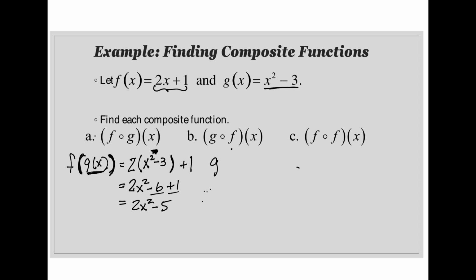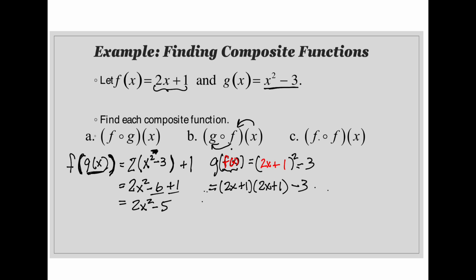What about the g? So if I reverse that, and I found the g of f of x, right? So x goes into f, and then f goes into g. So now f is my input. That's x squared minus 3 is g of x. And then here we're going to input the f of x, and we know that f of x is 2x plus 1. So what I want to do is I want to square 2x plus 1. So that's 2x plus 1 times itself. Now we're going to be subtracting 3.